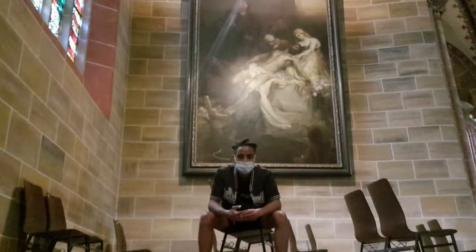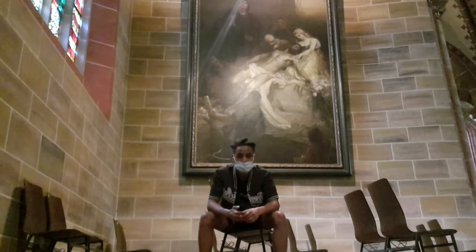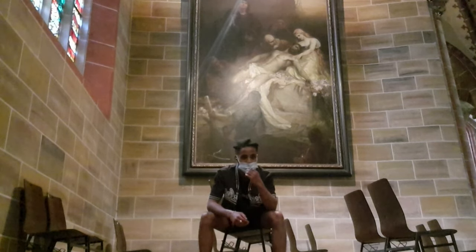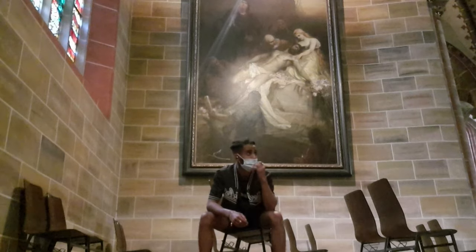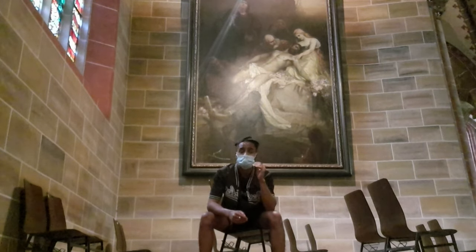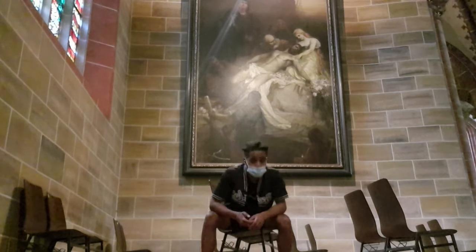So finally made it at St. Petri's Dom. This is one of the oldest churches found in the center of Bremen. There are a lot of dope paintings in here and it has a classical background music playing behind it. But now it's time to visit more of the riverside of Bremen. So let's get to it.